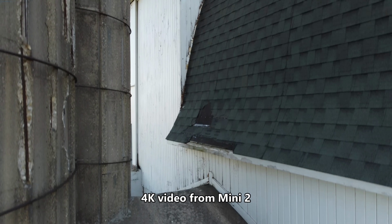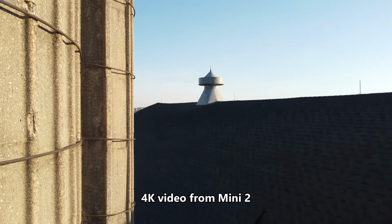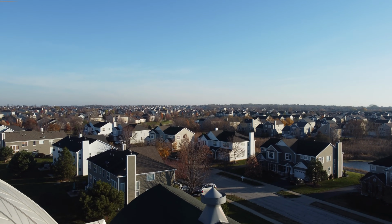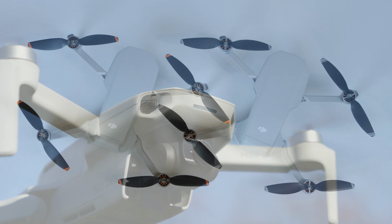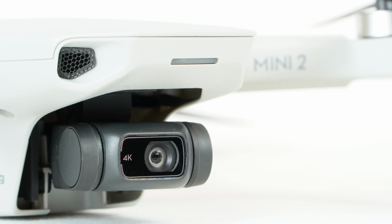I didn't really talk about why they do that. Why do I think they limit the software? It's because they can, right? We don't have competition in this space under $1,000. Autel's new drones are over $1,000. Parrot dropped the Anafi, right? So we don't have an option there. Unique, they showed up with a little drone a while ago that I never even saw that thing. I don't even know if it made it to the American market. So with no competition, DJI doesn't need to add these features. They would just be competing with themselves at the higher price point drone. So unfortunately, we can't blame DJI. We can only blame the lack of competition, or maybe it's just DJI's ability to make awesome drones at a low price point.